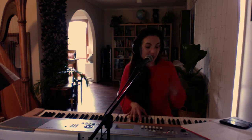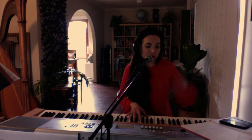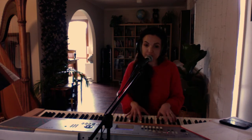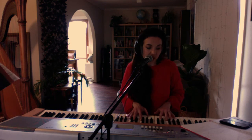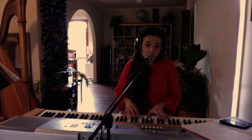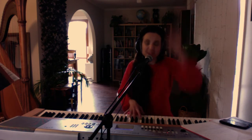This is nu for noodle to na for none, and then na with a sustain and some beautiful vibrato. We can do some separate work on vibrato if you're not familiar, but just have a go. That's the natural release of the vocal cords for that vibration. Okay, so this is nu nu nu nu nu nu.